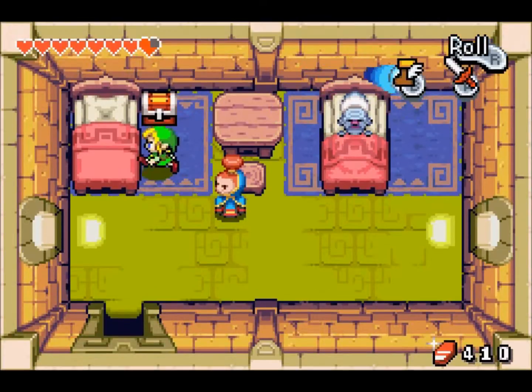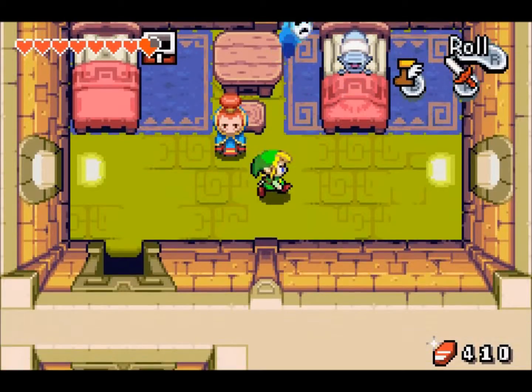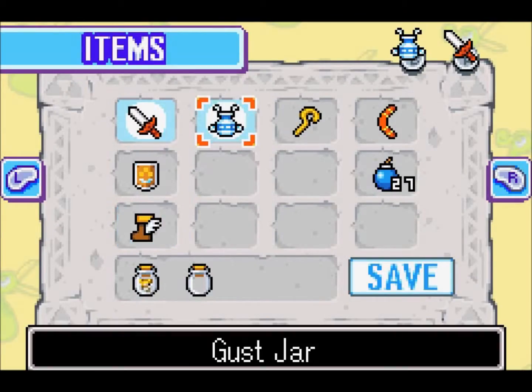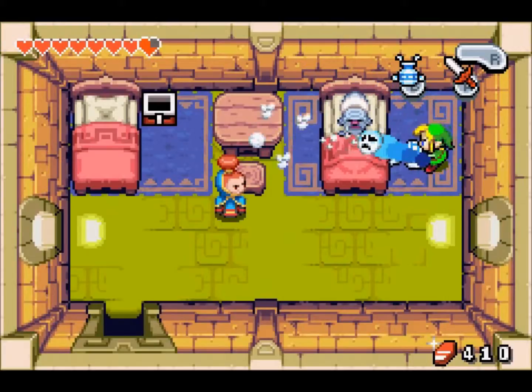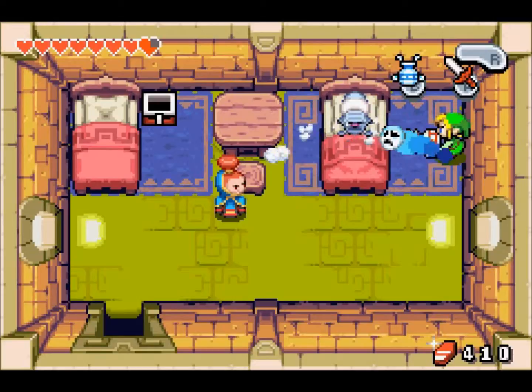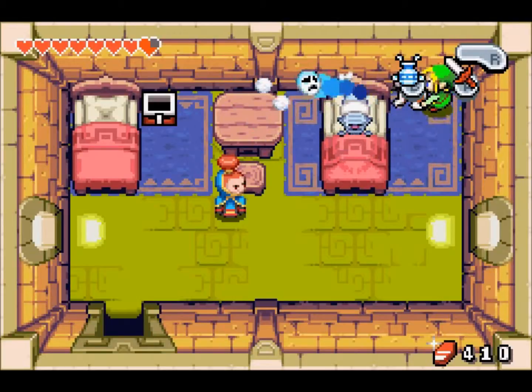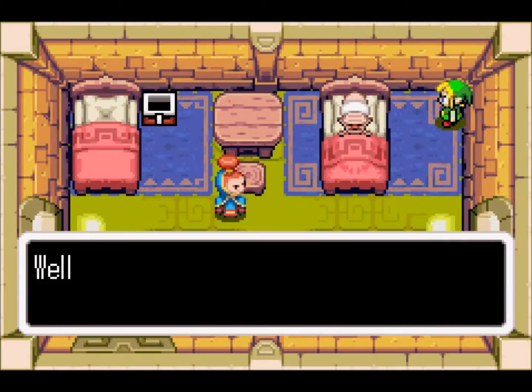So nobody but us and that other woman can actually see that ghost surrounding him. And we want to equip the Gust Jar here. Gotta save this old man's life. So this is one of the few times in which you actually need to use the Gust Jar until it turns red. You gotta keep yourself sucking this ghost here, and eventually you'll suck him up.